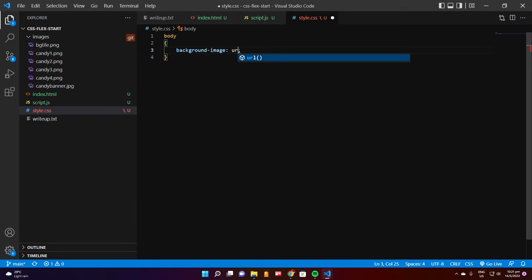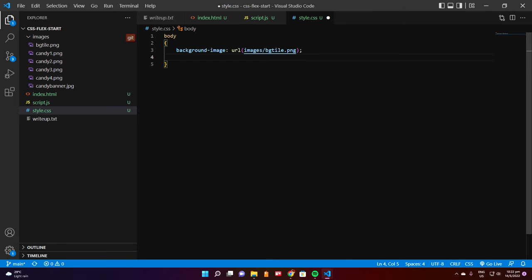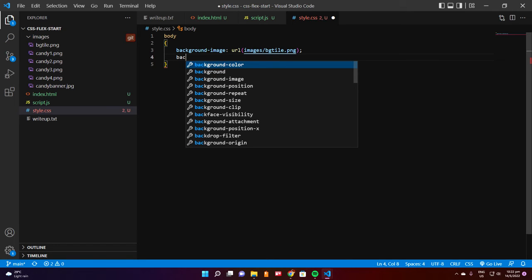In this case, you'll use a URL. It'll be images, background image, image slash, then the BG tile, and the background we'll use background color.